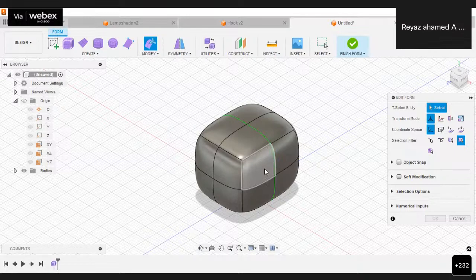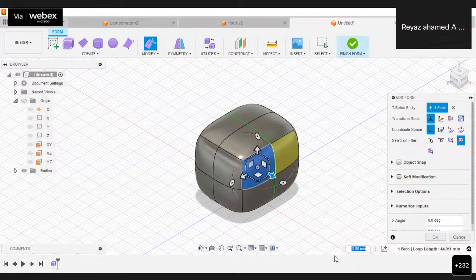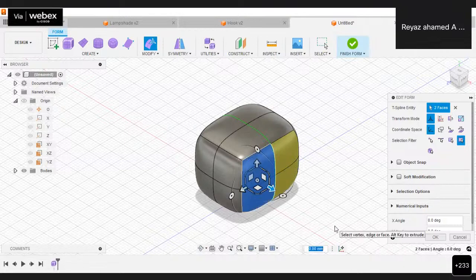So let me choose this face. See, I'm getting this face selected. Automatically, the other side also gets selected, so that it shows somewhat green in color. With the help of the control key, I'm selecting one more face. See, automatically the other side of the same face also gets selected. The selected portion shows in blue, which was selected manually, and automatically the other faces also get selected, which is shown in green.